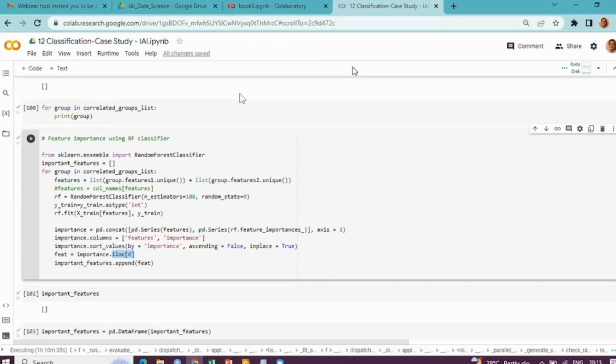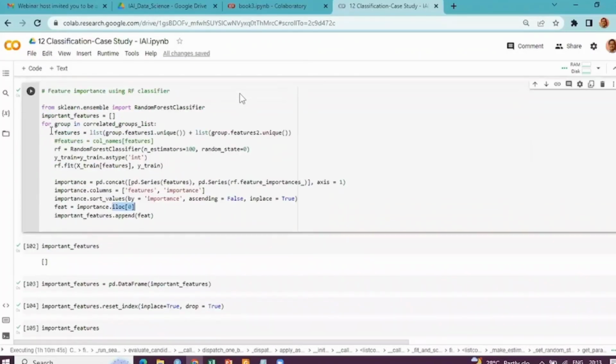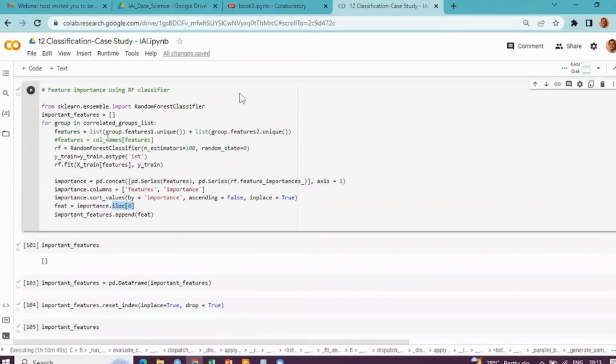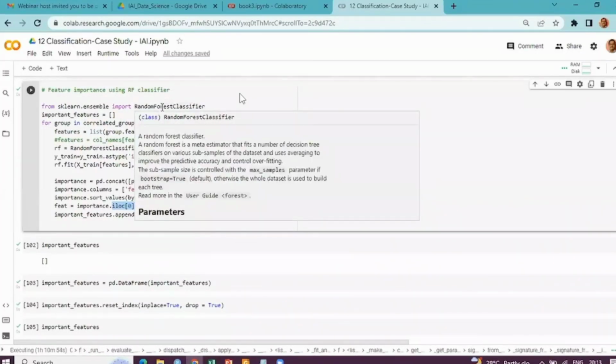And out of each of the groups, identify which variable is the most important with respect to the target. This random forest based classifier mechanism, you can use on the entire data also, and you can identify the feature importance.